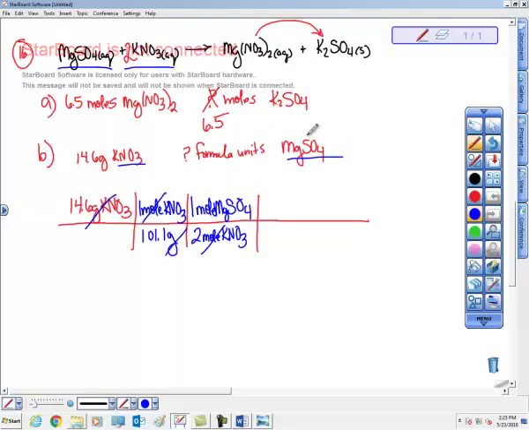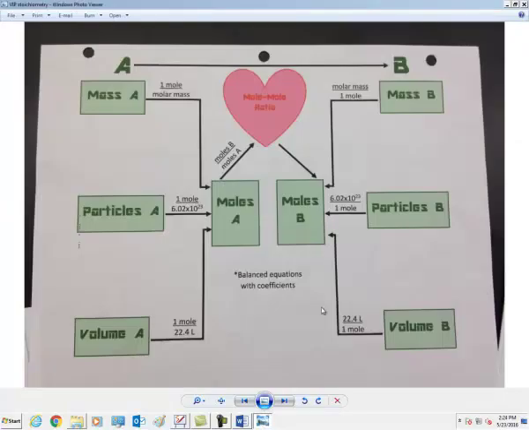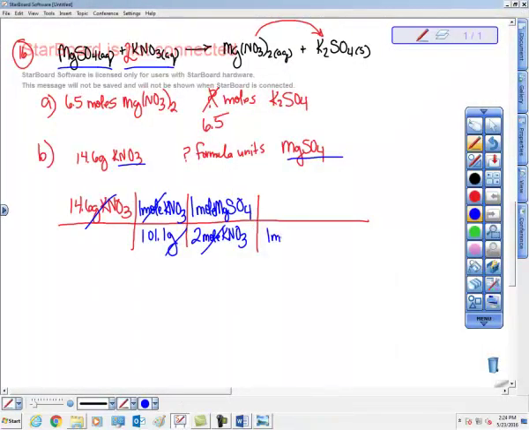Alright, we're trying to get to the formula units of MgSO4. So come over here. Basically where we're at is we're at the moles of the other guy, and we're trying to get to formula units. So as you can see, we need to use Avogadro's number at the very end here. So for every 1 mole of MgSO4, you're going to have 6.02 times 10 to the 23rd formula units. Remember, formula units are just kind of like ionic compounds. That's what they are. We only say formula unit when we're talking about ionic compounds. They just basically want to know how many compounds you got.